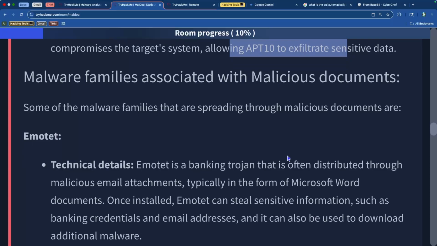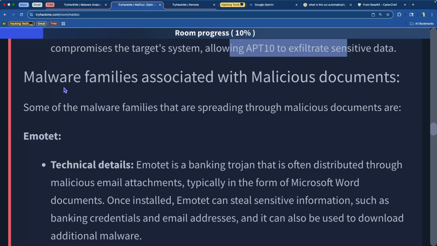So it's mostly about either encrypting their data to hold them at ransom, exfiltrating sensitive data, or establishing a remote connection so that you can essentially run commands and do a variety of different things. These are kind of the end results for a lot of these campaigns in general.